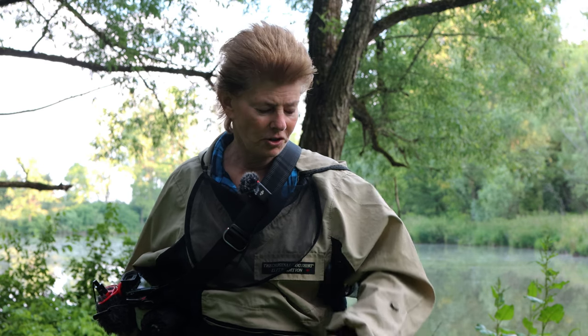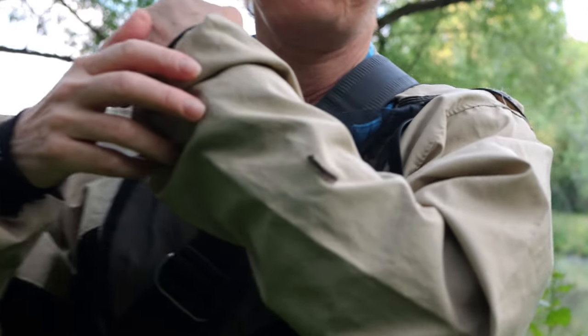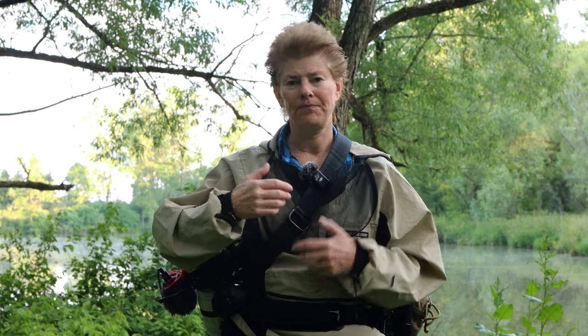What I also am drawn to are things that land on me when I'm out here in the woods. And one such example is this caterpillar. So I bring that to your attention in case there are other folks out there who enjoy not only hiking, but also camping. Because one of the most important things to do when you are camping or hiking is to make sure you're not bringing hitchhikers home. This is what I would call a hitchhiker. Any animal that sort of attaches itself to you and hitches a ride.